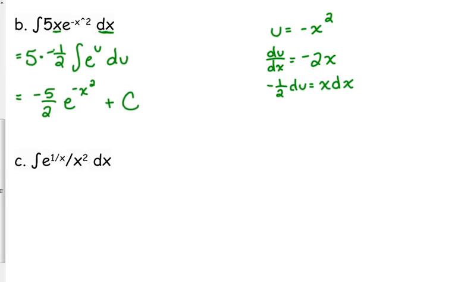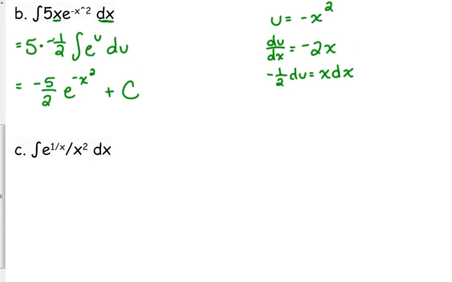Now that third example there, c, looks a little weird. It looks a little weird the way I had to type it. If you want to write beside this more of what it would really look like on your paper, it would look more like this. e to the 1 over x over x squared. It may look like it's a little confusing as to what your u should be, but again, almost always your u is going to be the exponent of e. So u is 1 over x.